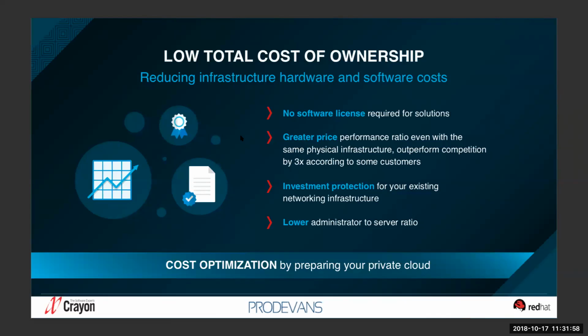The second thing is greater price with respect to the performance. If you have faster delivery compared to the physical, data center way of delivering things in a traditional way, that means it gives you more return on investment, right? And hence it is giving you more return on investment. Your investment is being protected in a hybrid environment where complex network infrastructures are in place. That means you are not replacing your traditional switches, routers, and your virtualization, but you can still run a private cloud. All that can be possible, right? And you need to lower the administrative cost, right?